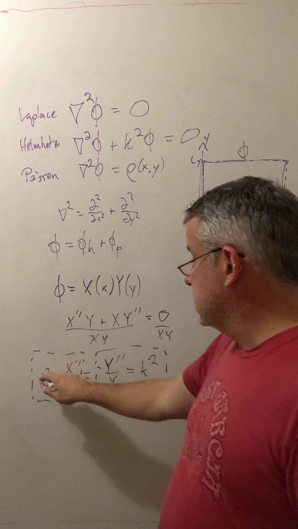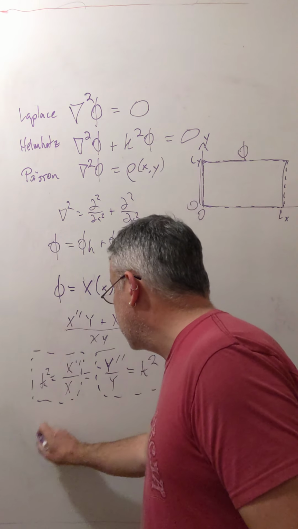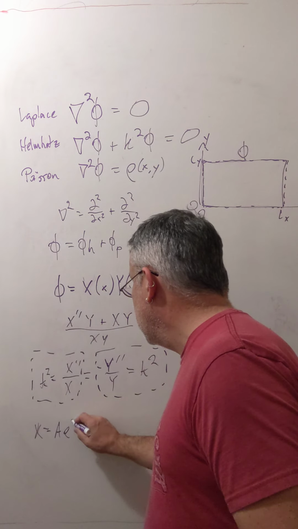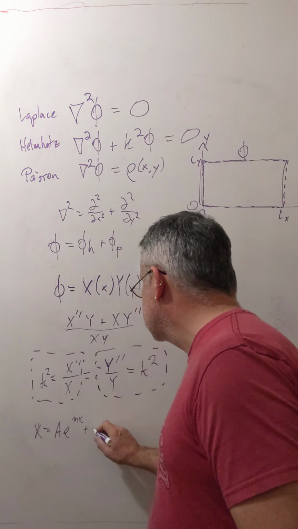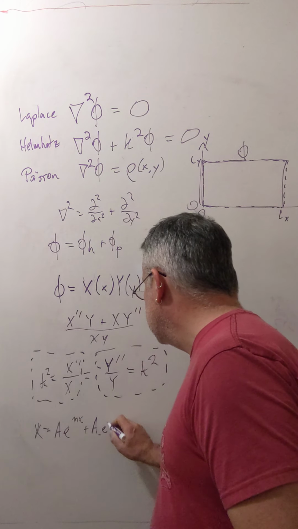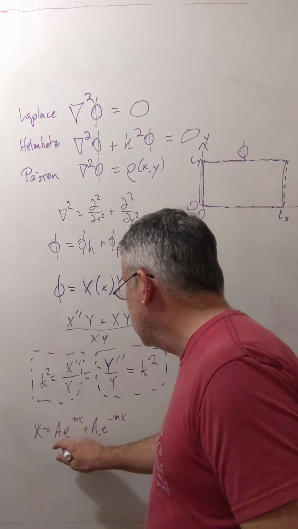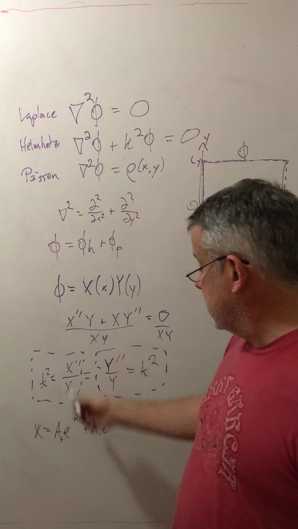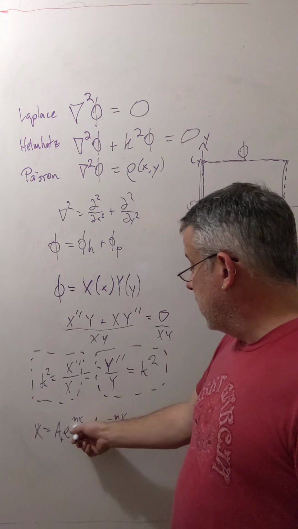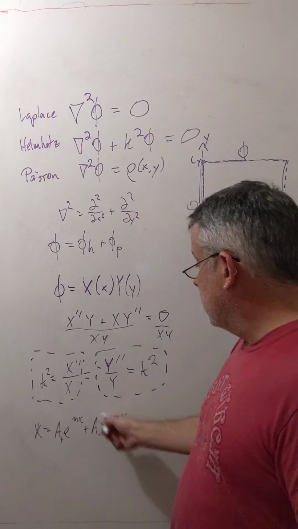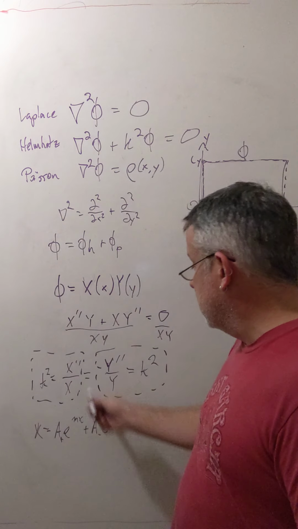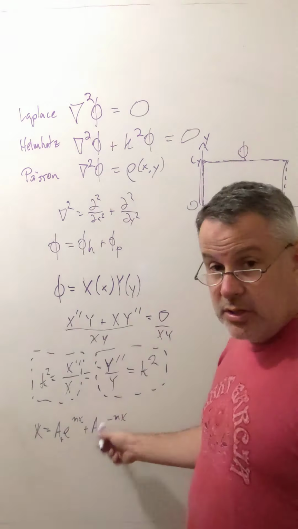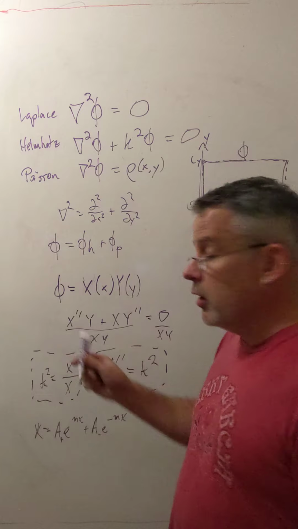Okay, and we know how to solve this because this is just a homogeneous ODE. So I could come up with x equals a plus e to the mx plus a minus e to the minus mx. And why am I putting m's in there? Well, I was just testing it, but if we plug this in there, we take the second derivative, we get an m squared out in this term, we plug this one in, we get a minus m, and a minus m, that's also an m squared, and then we divide through by the function itself, that cancels out the exponential and the coefficients, but it leaves us with an overall m squared there.